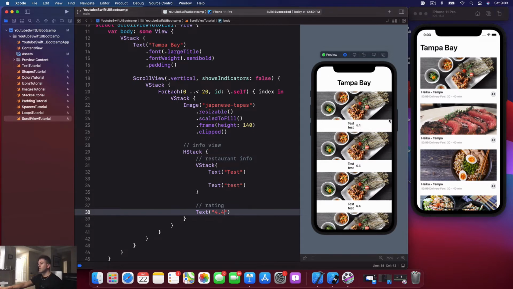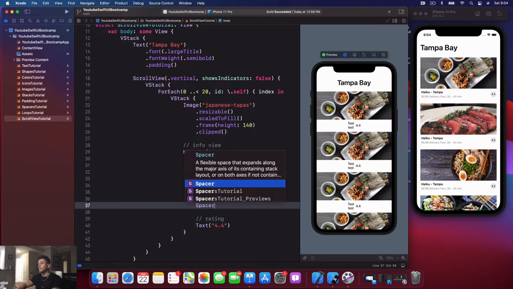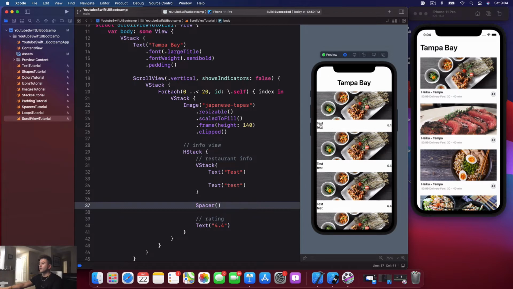So if we wanted to push this stuff all the way out to the edges of the frame, guys, what do we use there? We bring back our spacer guy. So I want to fill all this empty space between these two things and have each thing get pushed to the edges of the frame. So what I'm going to do is between them, place a spacer. And you guys are going to notice that it spaces everything out to fill all that empty space. So that looks really, really good.